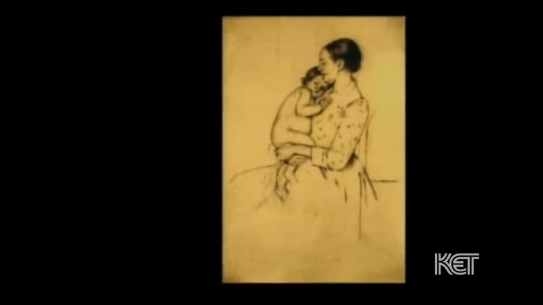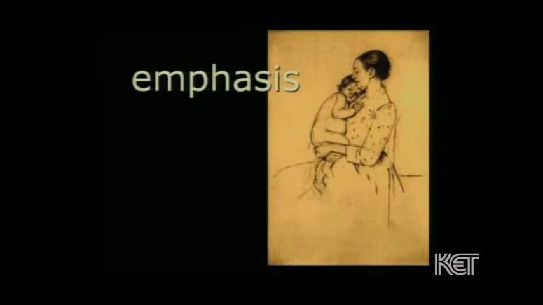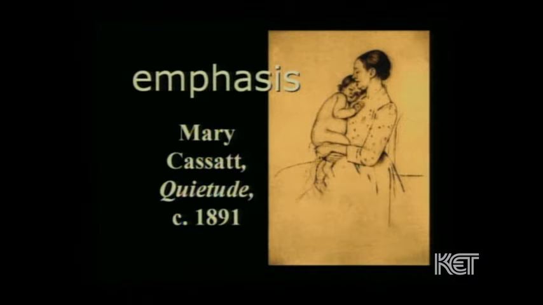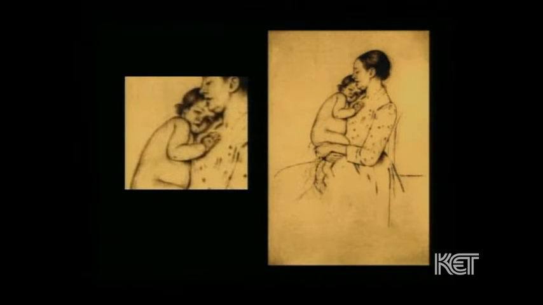The design element of emphasis is about a central idea, a technique, or a mood. In this work, Quietude, Mary Cassatt has sketched on a plate using a sharp metal tool, a process called dry point. She focuses on one of her favorite subjects, the quiet time between mother and child. Cassatt didn't complete the dress or give us a world of color because that isn't her dominant concern. Cassatt uses line to draw us toward a point where the two faces meet. She emphasizes only what's necessary to convey her central idea, the relationship between mother and child.